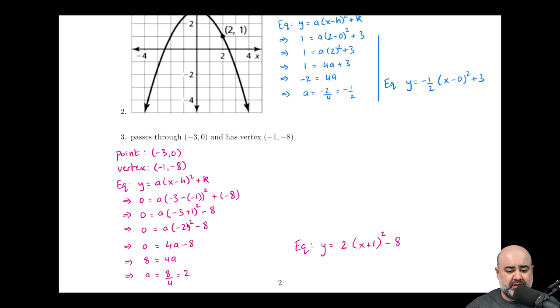And then negative three plus one yields negative two. Everything else stayed the same. Negative two, the quantity squared, negative two times negative two is four. So I can rearrange this or rewrite it as 4a. And we still have the same equation, zero equals 4a minus eight. Goal is still to solve for a just like it was in the previous problems. So we add the eight over to the other side, zero plus eight is eight. And at this stage, all we have to do is just divide the four over to the other side and get eight equals eight over four, which cleans up to two.